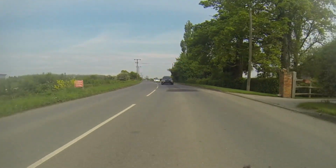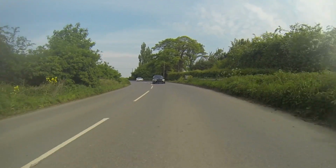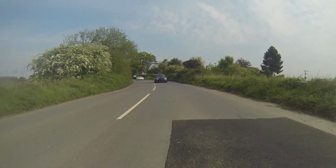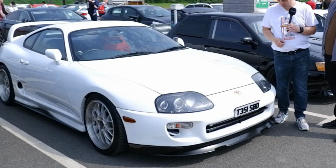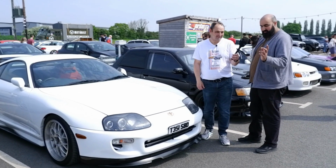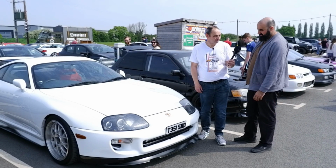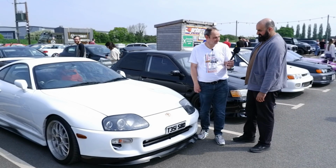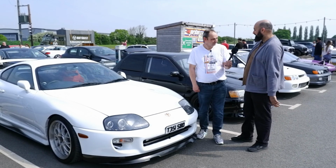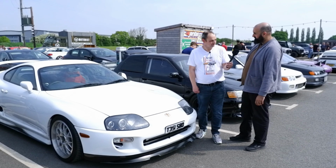Well, this morning on the way in here I caught a glimpse of a couple of interesting cars in my mirror that followed me in off the roundabout. Haroon, you were in one of those cars. Toyota Supra. It's a spectacular thing, isn't it? Yeah, honestly, I was just explaining to a gentleman over there. It's something I've always wanted, and used to see when I was younger. For me, when I think Toyota, the flagship model is Supra. So I've always wanted one. I think they're a really good driving experience.